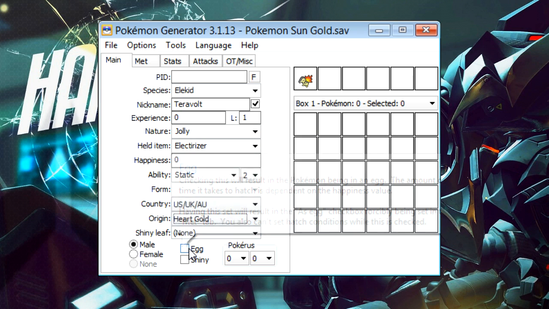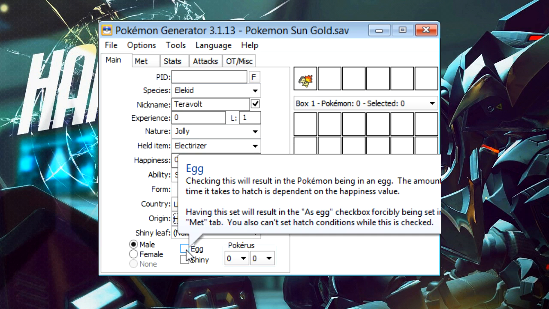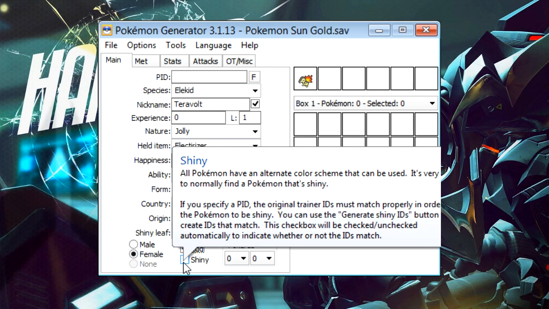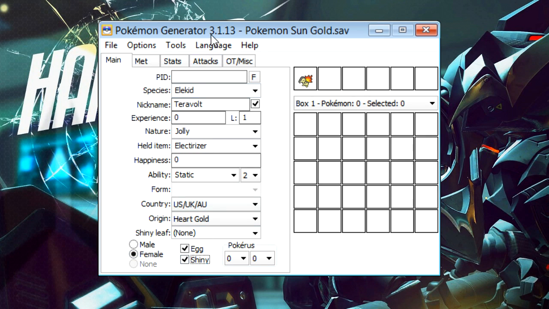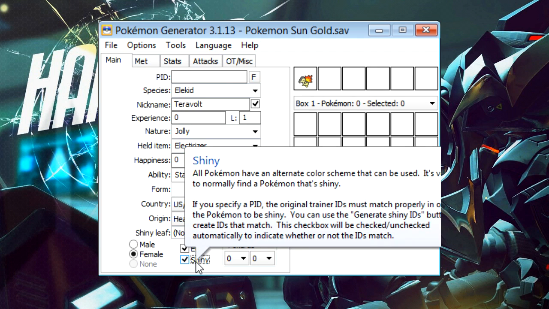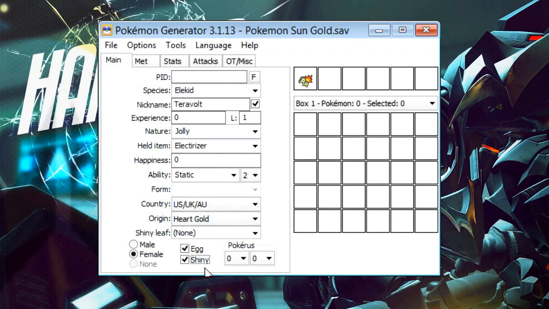Egg, make sure you click this because it's going to be an egg. If you want it to be male or female, make it male or female. Let's make ours female because why not? Make sure you click egg. And if you want it to be shiny, make sure you click shiny as well. Now, when it comes to making it shiny, there's a little trick here. There's a little trick, and I'll show you guys about that when we get to it.